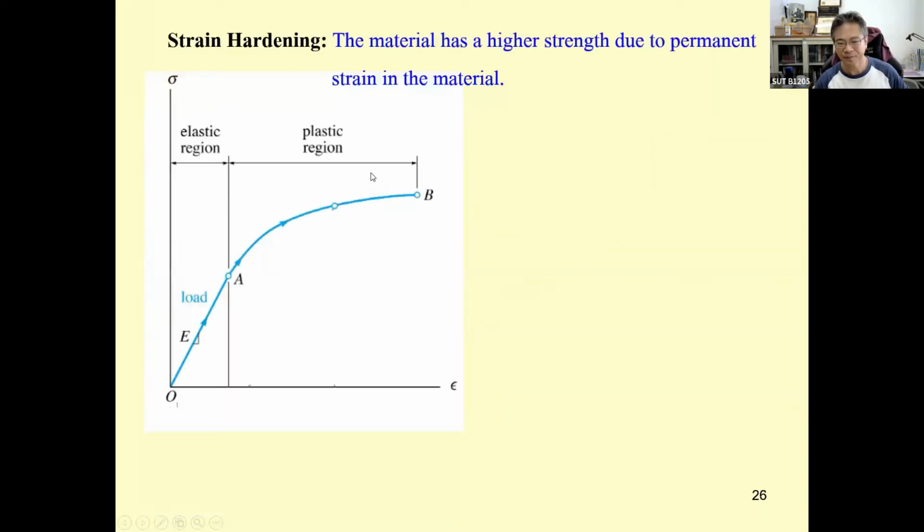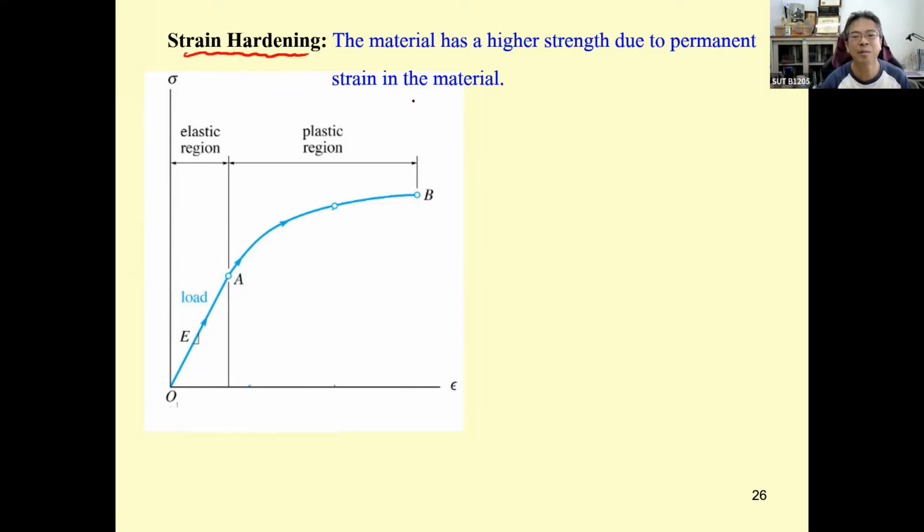And there is some important thing about strain hardening. I did tell you that when you test this one into the plastic region and then release it, you will feel some of it return.